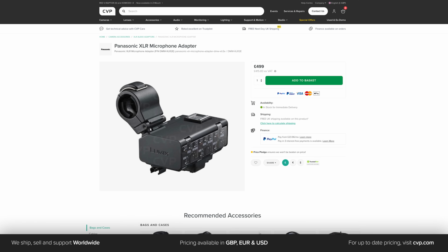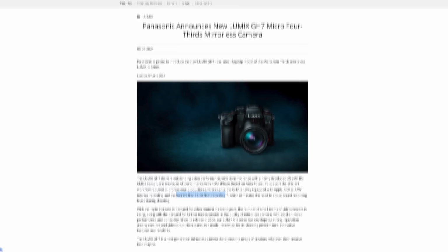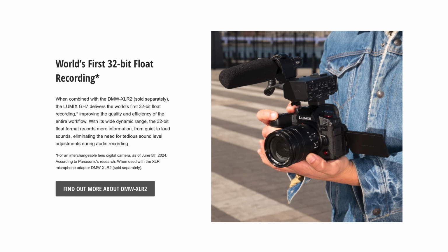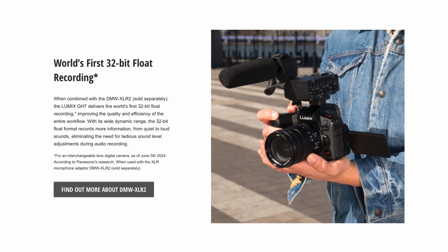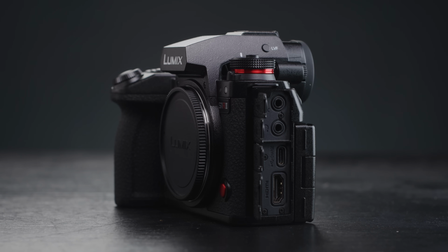I really wish this was something that was built into the camera body by itself, but it's good to see this anyway. Panasonic was actually the first camera brand to bring 32-bit float into a camera, so this is great to see again. And it will be super helpful for loads of solo and run and gun style filmmakers. The scratch mics are also pretty decent quality on this camera, but you of course have a 3.5mm mic input for use with any of the many available microphone systems out there now.